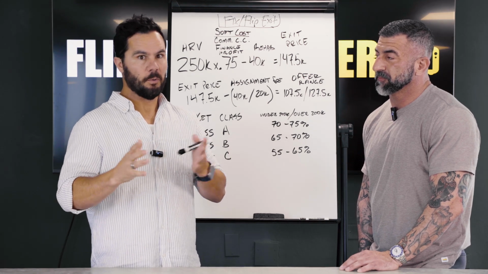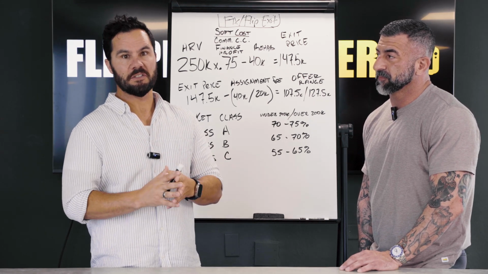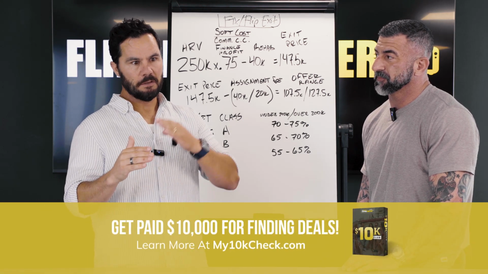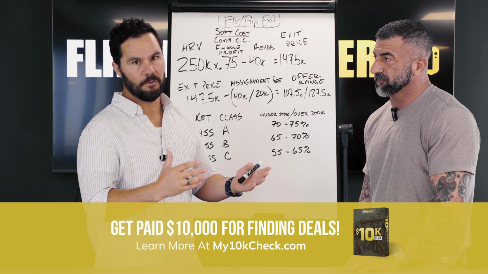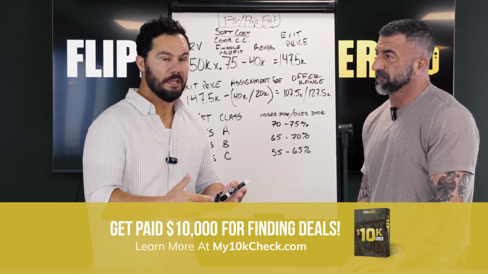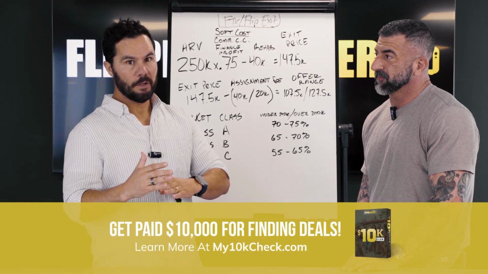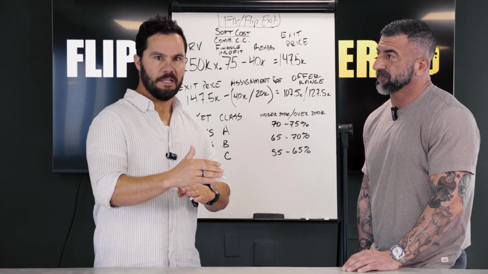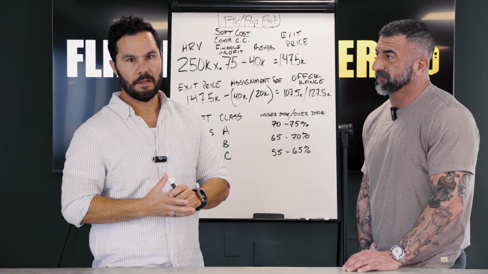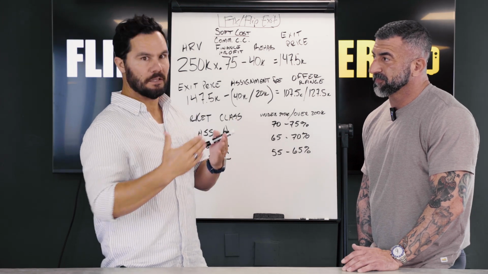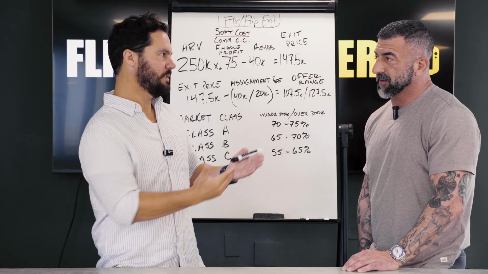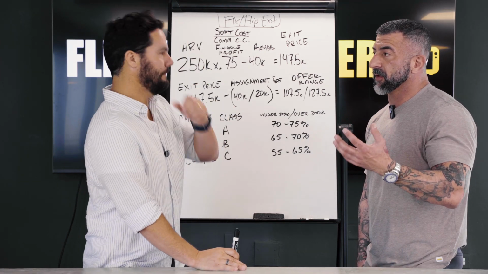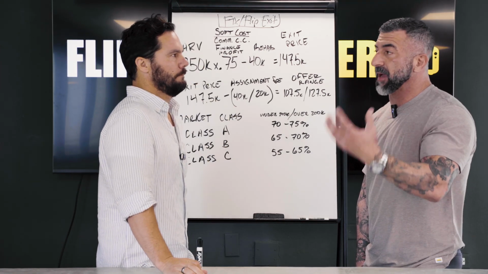Now, again, there's multiple ways and layers of each of those and strategies for each of those, which we're going to get into. But the flipper is the lowest because the flipper is adding value. They're coming in and they're doing a renovation, which means we need to get it low enough to where they have room to buy it, add value by renovating it, and then resell it at market value. So that's why that's the lowest price we have to pay to meet their formula with a flipper. And we're going off of the ARV or the after repair value.